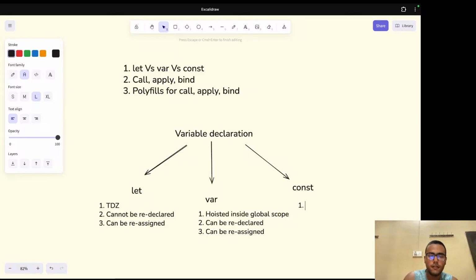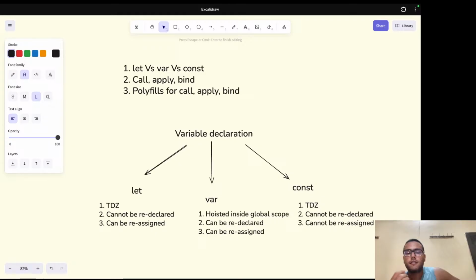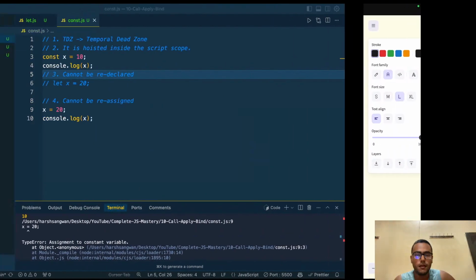Const is hoisted inside TDZ and cannot be redeclared, cannot be reassigned. So that's the difference between these three keywords, let, var and const, right?